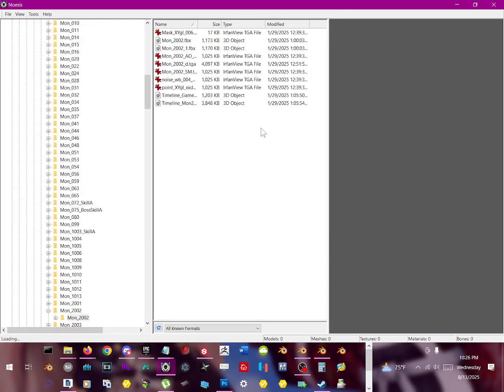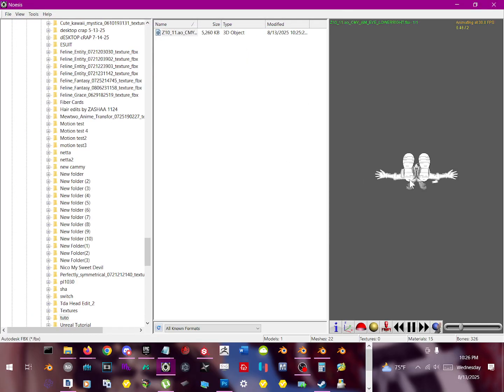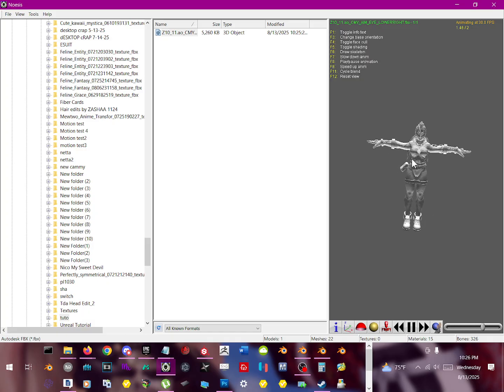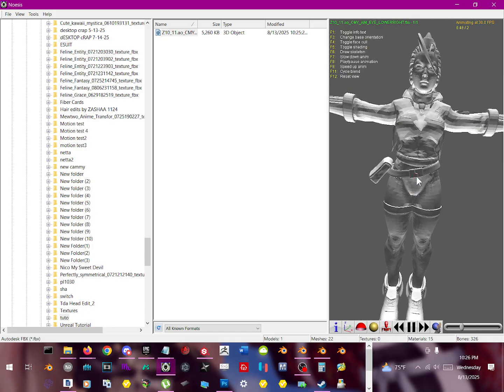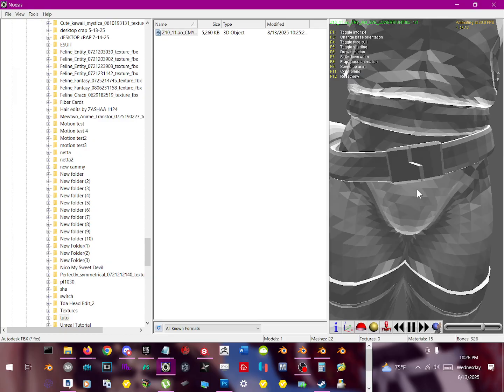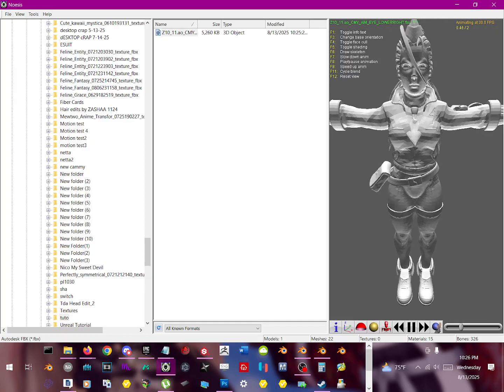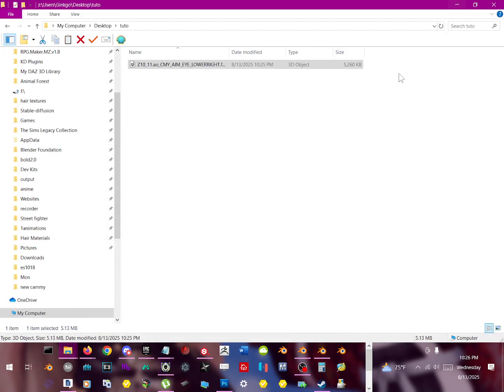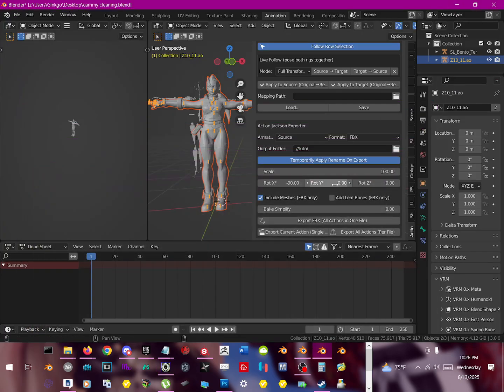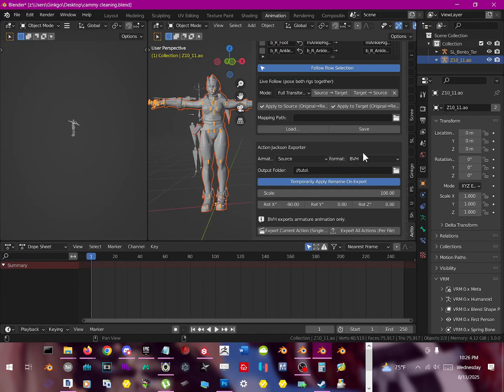So let me open it up and see what happened. Alright, she's in there, and it just didn't... That's rough, bro. Alright, so yeah. We're gonna have to put that back in debug. I was so busy with the BVH, I forgot to test the FBX again and see if it broke. So yes, it did break, so don't worry about that right now. We're just gonna stick with the BVH, because that definitely works.